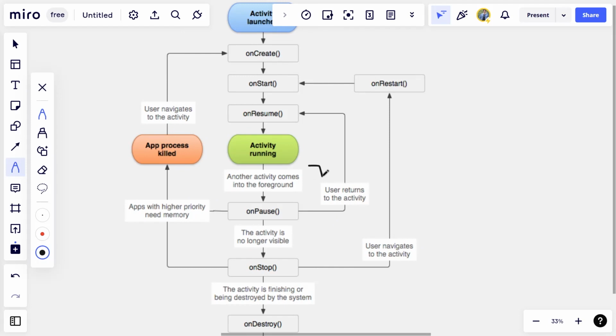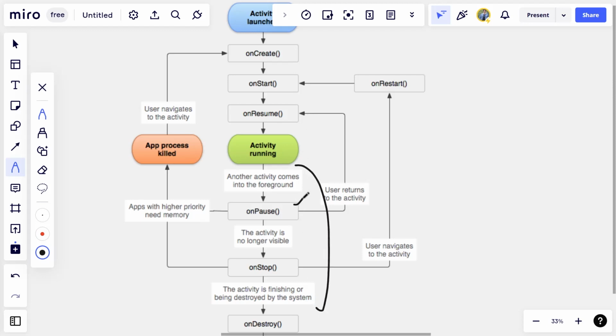As the user begins to leave the activity, the system calls methods to dismantle the activity. In some cases, the dismantlement is only partial. The activity still resides in memory, such as when the user switches to another application and your application is still in the background, that means in your recent apps. So you can still come back to your application, and if the user returns to that activity, the activity resumes from where the user left off, as you can see here. Depending on the complexity of your activity, you probably don't need to implement all the lifecycle methods. However, it's important that you understand each one and implement those that ensure your app behaves the right way. That means when the user presses the home button, you should not directly destroy your activity.